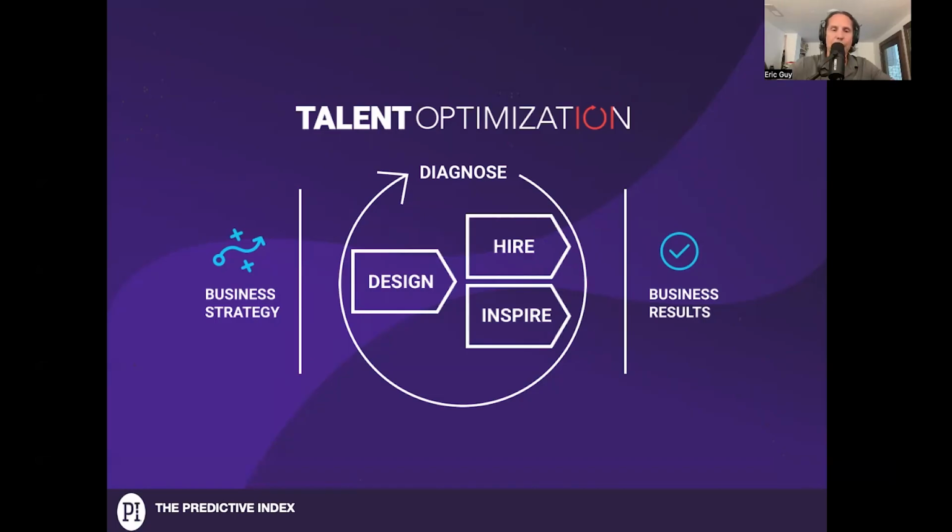The next is inspire. And like I said, a lot of managers and a lot of companies are asking questions here about, okay, we have people. We're seeing a lot of turnover. We're seeing a revolving door sometimes. But we're also seeing top performers. Are we just running out of top performers? What's going on there? Once we get the right people, it's all about putting them in the right seat, and then giving them what they need to succeed.